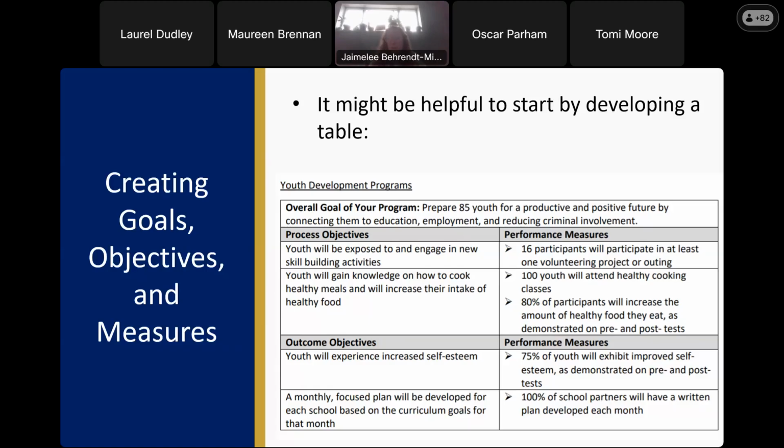And I do just want to reiterate that the goals, objectives, and measures aren't something that you all are held to in relation to funding, right? If these things aren't accomplished in the way that you all envision, that's totally fine and it's not going to be tied to your funding. This is just an information gathering process. It's not supposed to be punitive. And we really do want to understand how things are going based on your goals, objectives, and measures. And we want you all to be able to track this, to really show the successes of your program, because we do think that you all are doing fantastic work.